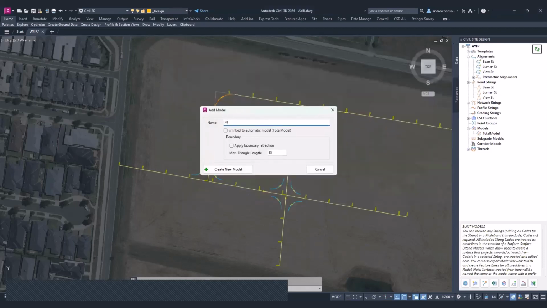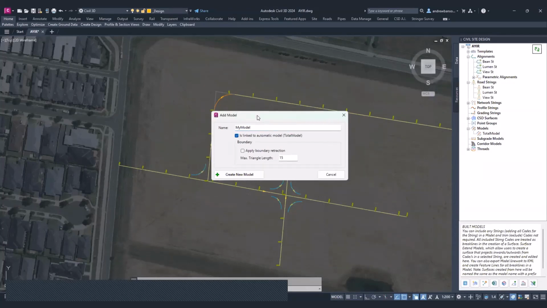I'll just call this one My Model. And this model is going to reference total model, so we tick on is linked to automatic model. When we upgraded Model Builder and made some improvements, one requested feature was always, can you add some sort of automatic boundary to Model Builder?